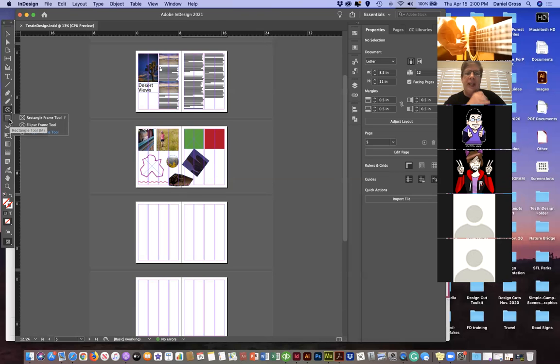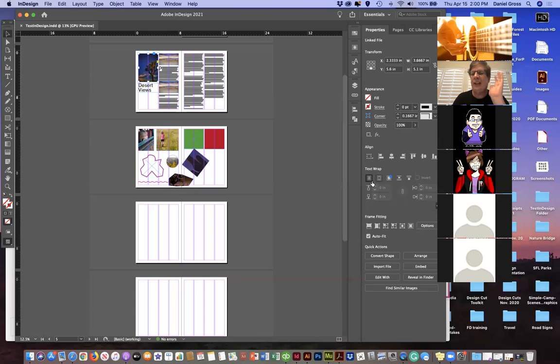We can add in or reshape those using the direct selection tool, and we can also use the pen tool. You're going to go, why do we need a pen tool also? So let me get into how we often find images, how they go together, and how we deal with the runaround or text wrap.